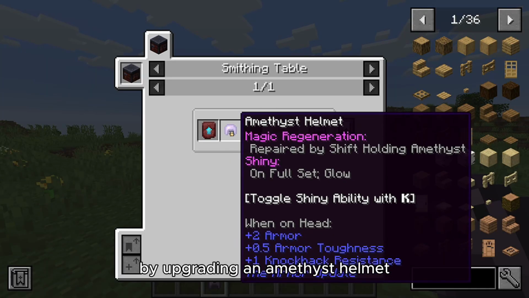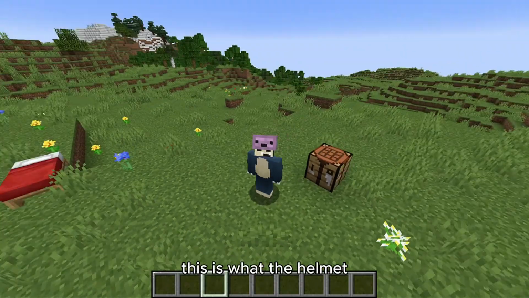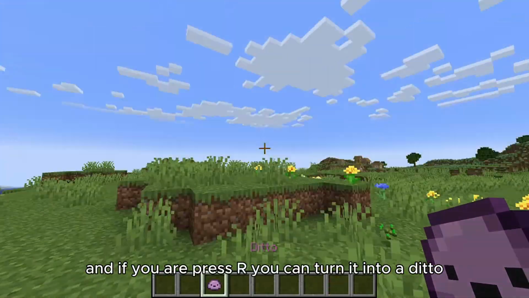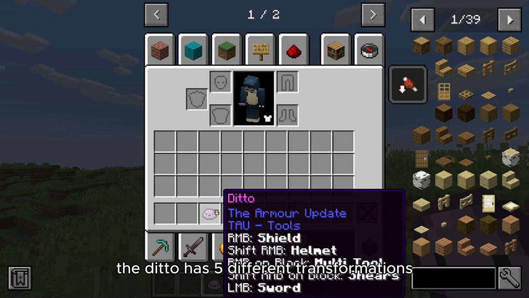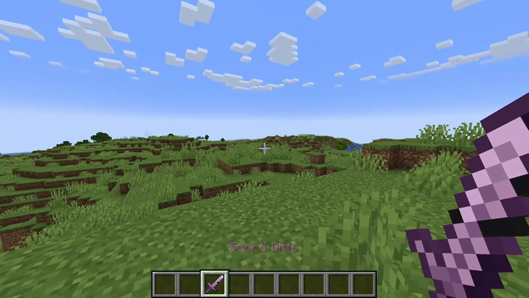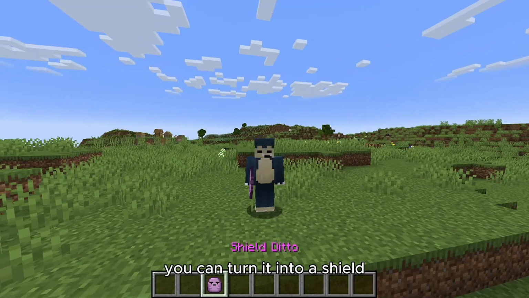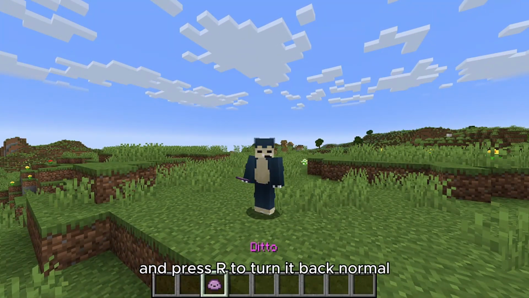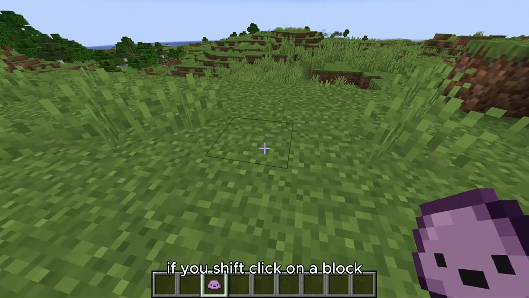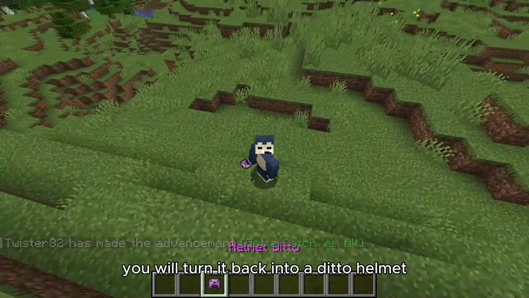By upgrading an Amethyst helmet with a smithing template and a block of Dine, you can craft the helmet's Ditto. This is what the helmet Ditto looks like whilst being worn, and if you press R, you can turn it into a Ditto. As you can see here, the Ditto has 5 different transformations. With your right mouse button, you can turn the Ditto into a sword. And press R to return it back to its original form. If you press your other mouse button, you can turn it into a shield, and press R to turn it back to normal. If you click on a block, you will get a Ditto multi-tool. If you shift click on a block, you will get a Ditto shear. Finally, if you shift click on air, you will turn it back into a Ditto helmet.